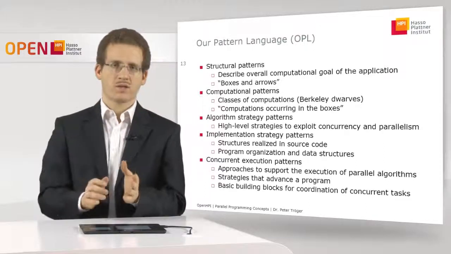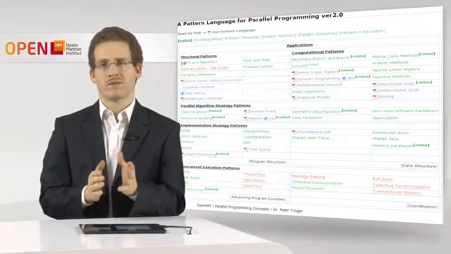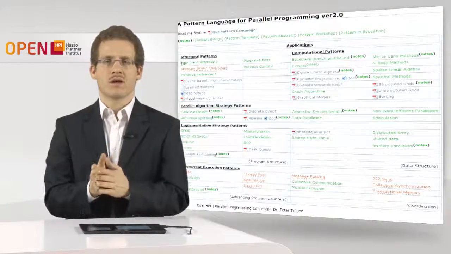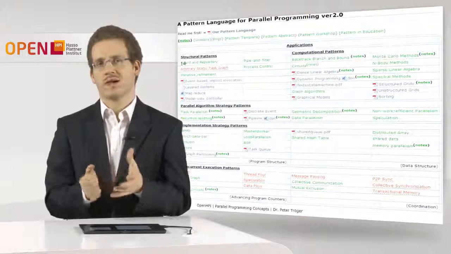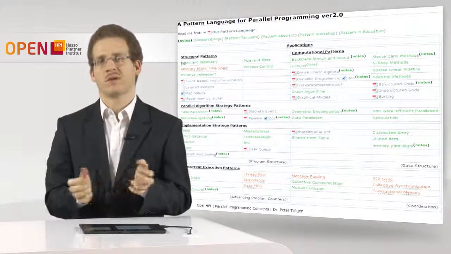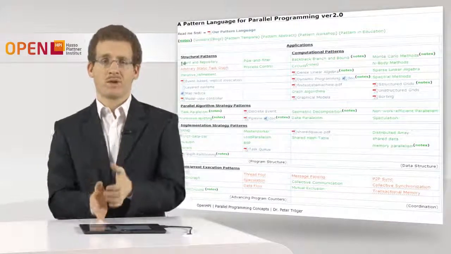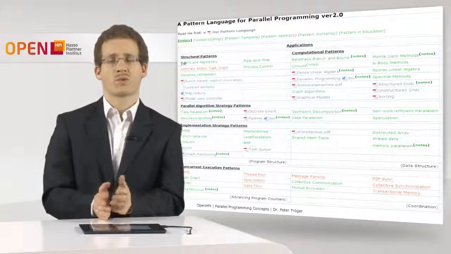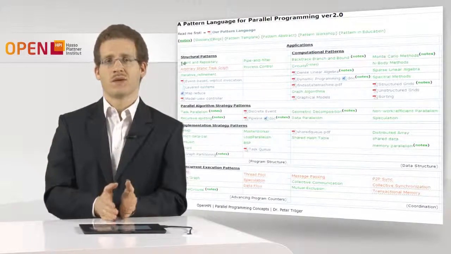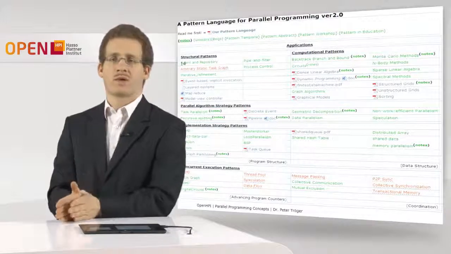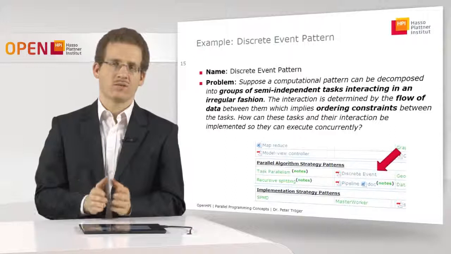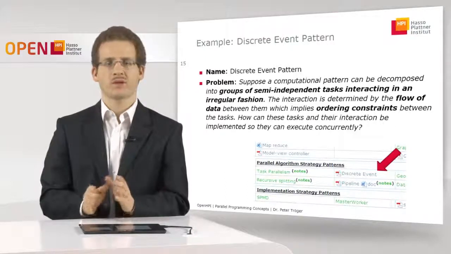The web page of OPL, which is publicly available, contains a lot of different documentation. It's a wiki page, so things are added over time. And you can see this as the condensed experience of many people that have real-world experience or real-world problems with parallelization. So that's a very good reading source in order to bring you closer to parallel programming design patterns in practice. When we take an example, one example would be the discrete event pattern you can find on the page.